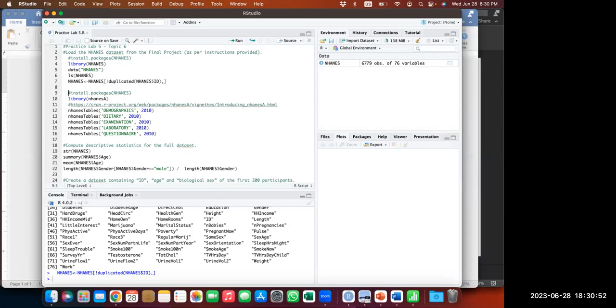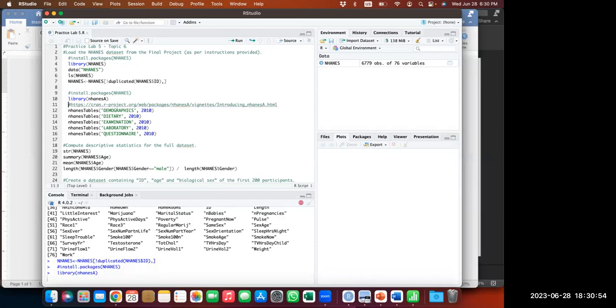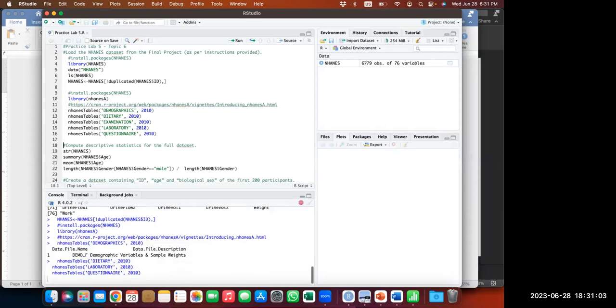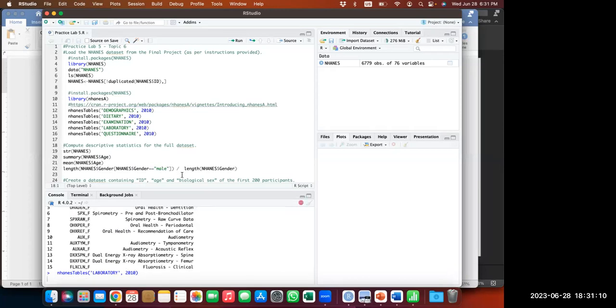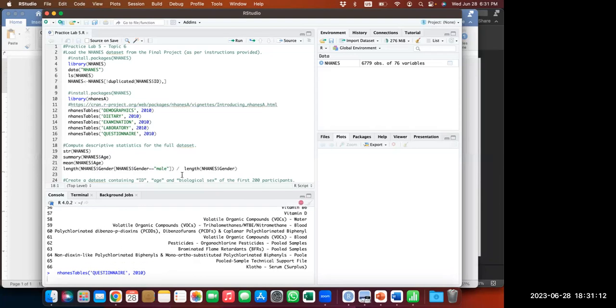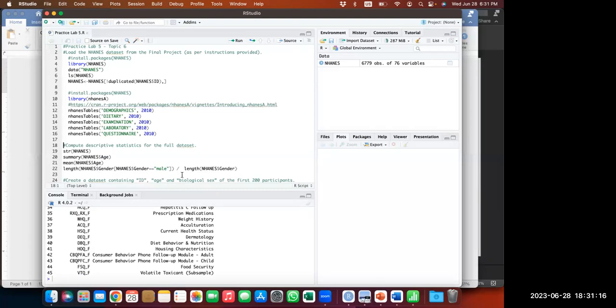Then you also load library enhance A. That just gives you even more variables, so you have quite a number of variables available. You have dietary interviews, spirometry data, bronchodilator administration, dermatology results. So the enhance is really like a paradise of different variables.